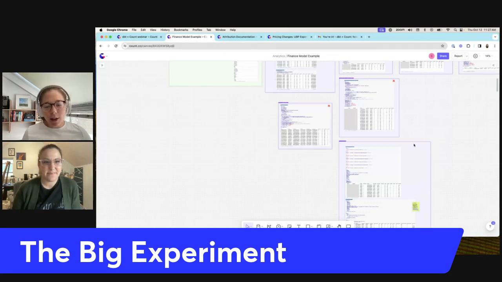But you also really needed it to work. It feels like a lot of this experiment, as we've been calling it, this canvas, almost had to work. This was like dbt's last test: are we going to move forward with this, or are we better off with what we were doing before?